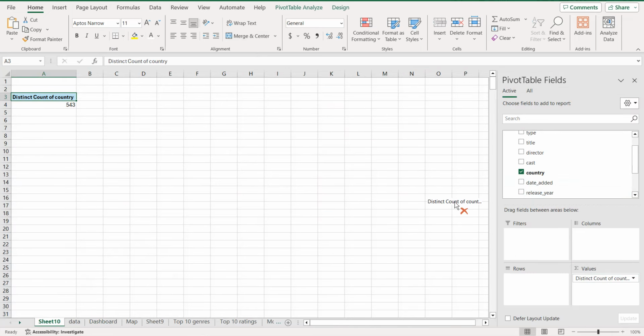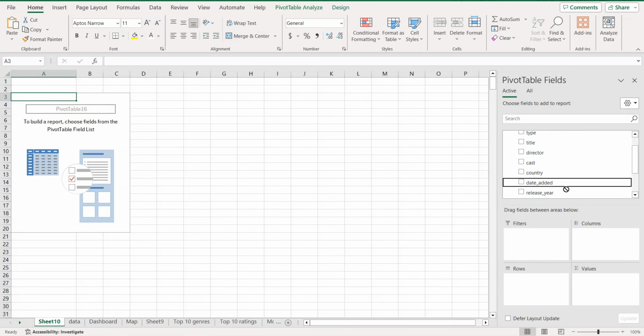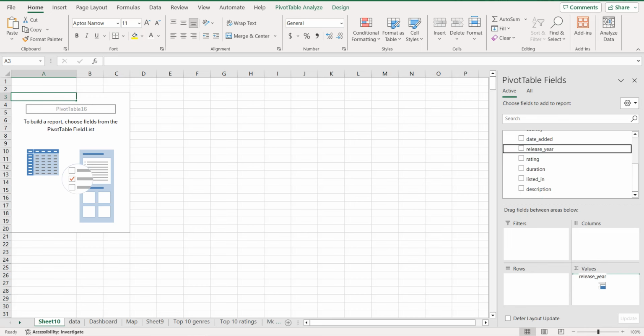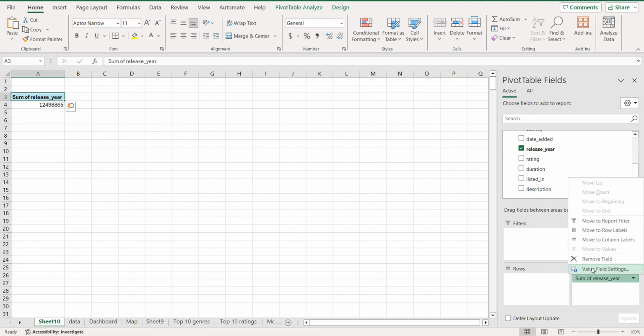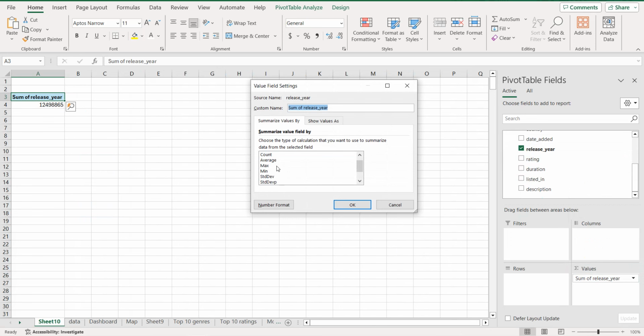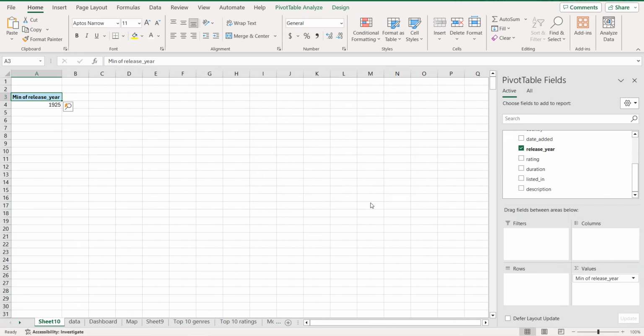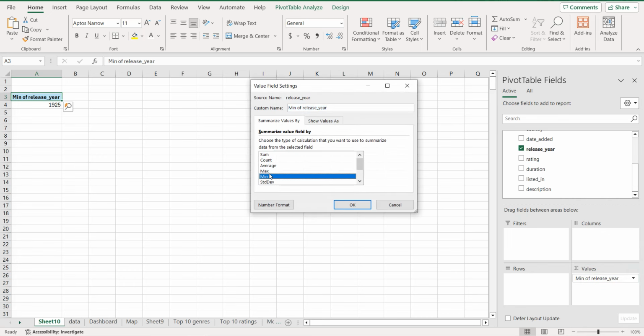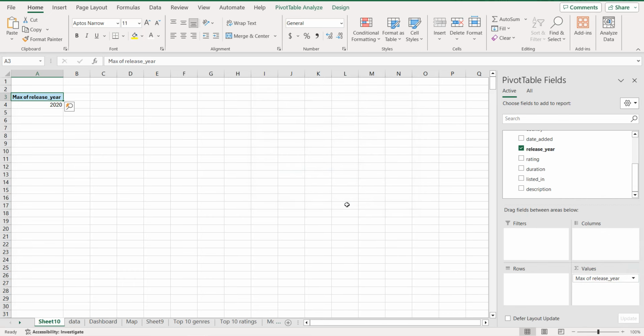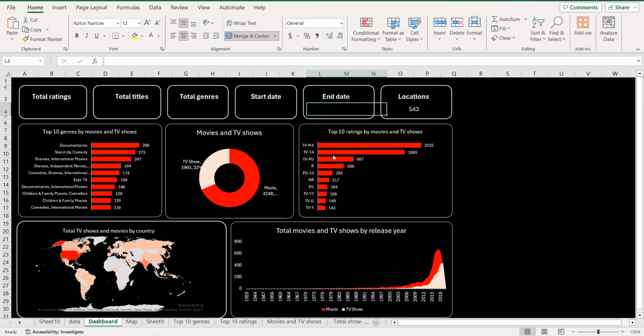Okay, so if we go back to date or the release year, we have the minimum is 1925 and the maximum is 2020. Okay, so go back in here, 1925, and here we have 2020.